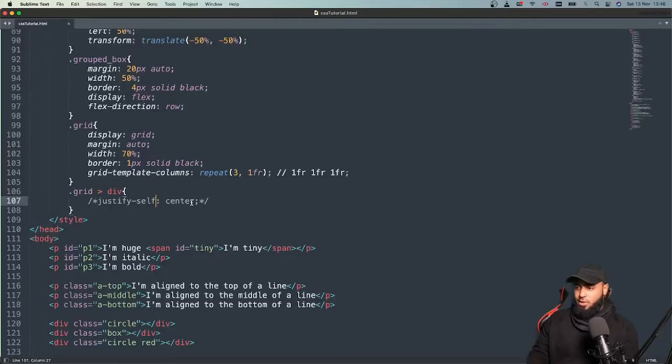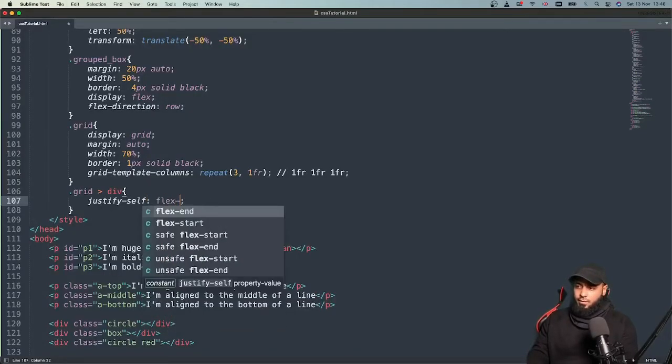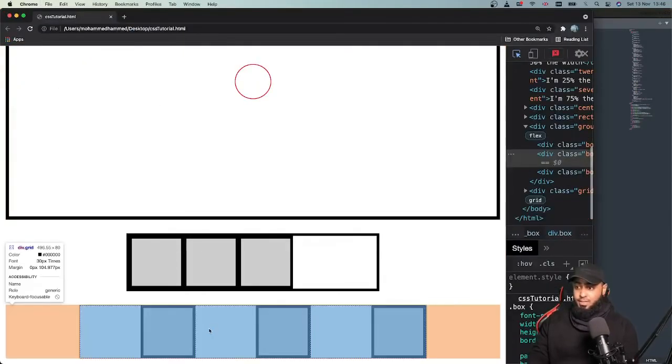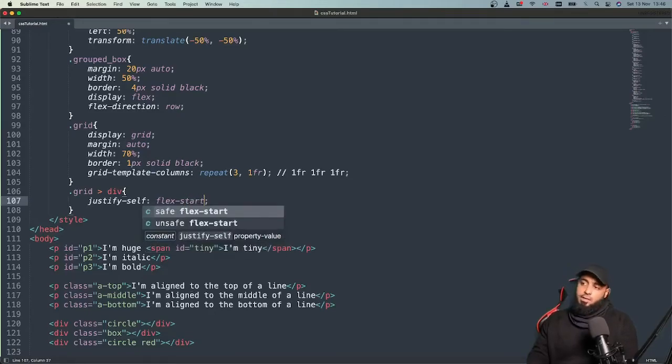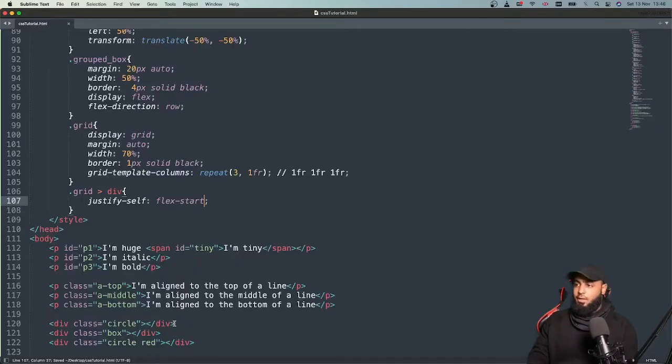So I could change center to flex end, and that should move it to the right of the fraction or the space that it has available to it. Flex start is the default, and center is what we wanted.